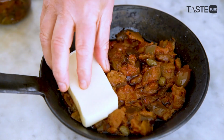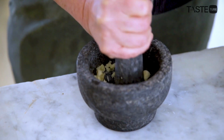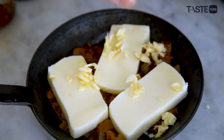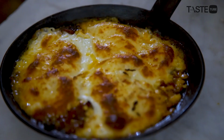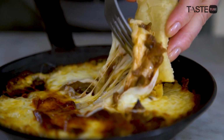Okay, so this is really decadent. And one last thing, a little bit of garlic, and that is traditional with scamosa. Tuck it in, tuck it under, and then it just needs that nice hot grill until it's like this, hot, bubbling, golden yumminess. It's really, look at that.